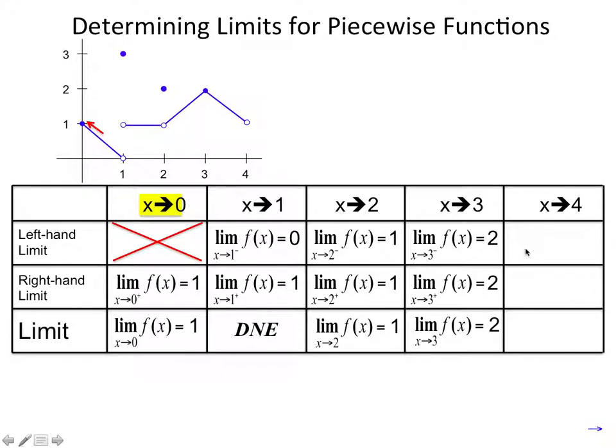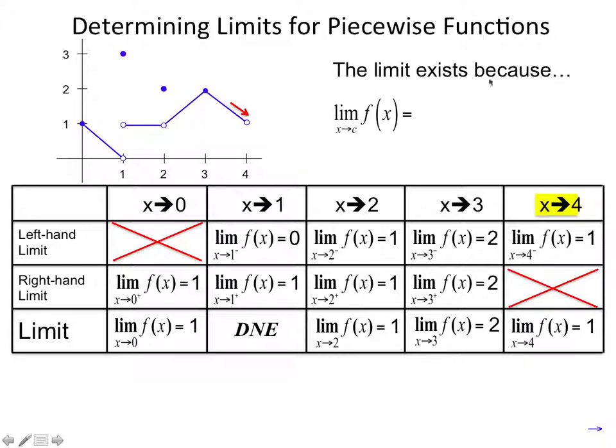And then let's look at the other endpoint, 4. And the left-hand limit at 4, we can approach it from the left. So we're approaching a y value of 1 again. And from the right-hand side over here, since the piecewise function ends at 4, we can't approach it from larger values. So again, this is not applicable. You can also say it doesn't exist. That's fine. But again, since it's an endpoint, and we have a defined limit from within the domain, we know that we have an overall limit, and that limit is 1.